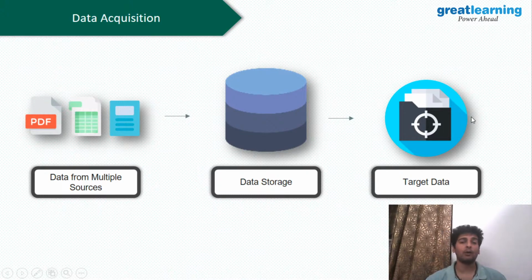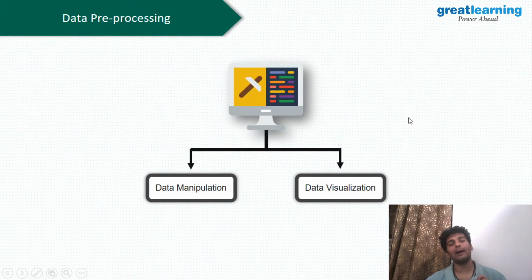So I have acquired my data, and once I've acquired my data, this is where data pre-processing starts. In the data pre-processing stage, I'd have to convert my untidy data into tidy data. Right now my data would have a lot of flaws. It would have missing values, outliers, anomalies, and a lot of other problems. To convert my untidy data into tidy data, I'd have to use certain techniques, and those techniques normally fall under the purview of exploratory data analysis or data pre-processing.